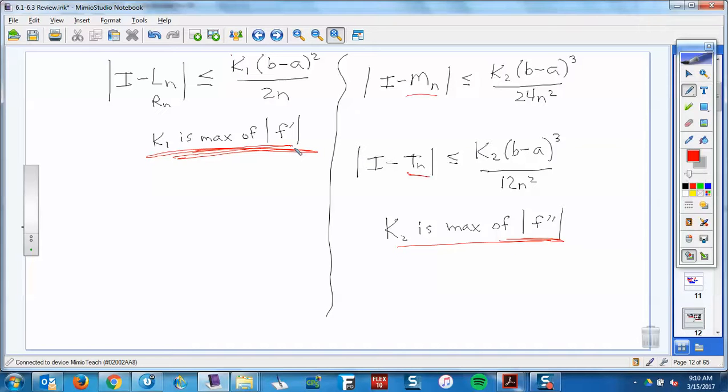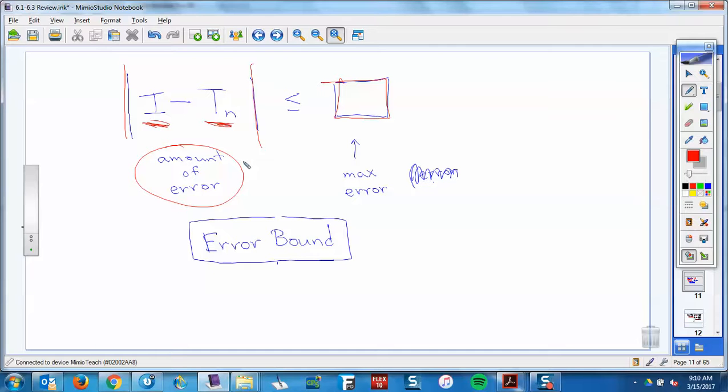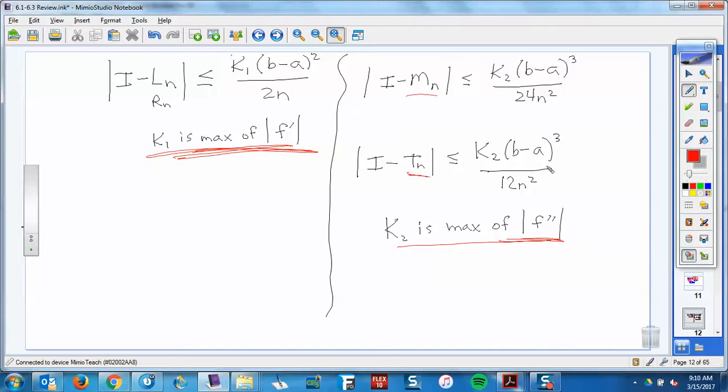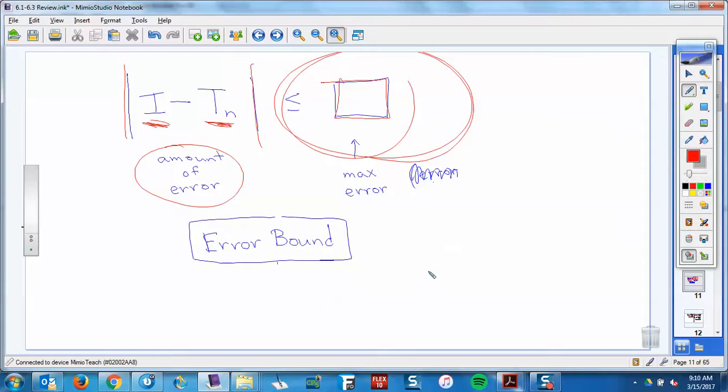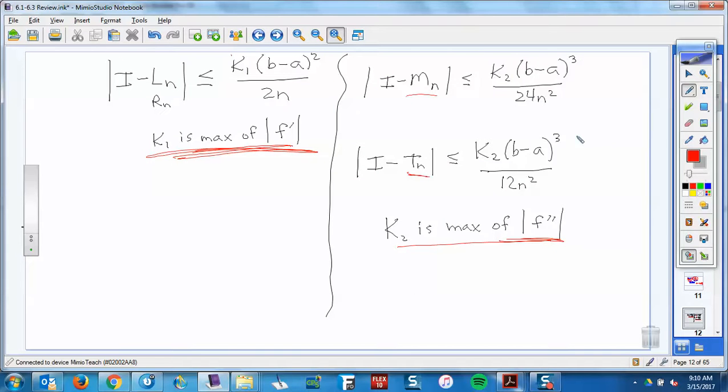So it's the max, and we can do a quick problem here. If you go back a slide, that's what was in that box. That's what'll go in that box: the actual minus whatever you did. So if they want to find an error bound for the trapezoid, we use this formula right here. Then if they give you a problem where they say, find how many rectangles it would take for this, that's where you would set that equal to that. And that way you would find how many rectangles.